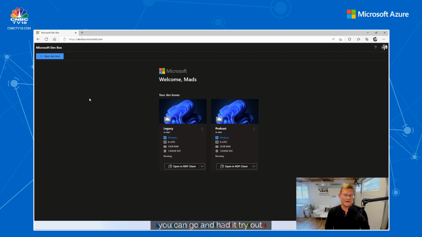It's a public preview. You can go ahead and try it out. I encourage you to do that. I think it would be fantastic. And there's a whole admin story for your IT admin. You may want to talk to them about it as well, because there's a whole opportunity for them to make this secure and compliant, making sure that you don't spin anything up that they don't think you should. It's a win-win. It's a win for the developer and it's a win for IT. You really get that flexibility, that productivity, and get all the hardware you need when you need it.